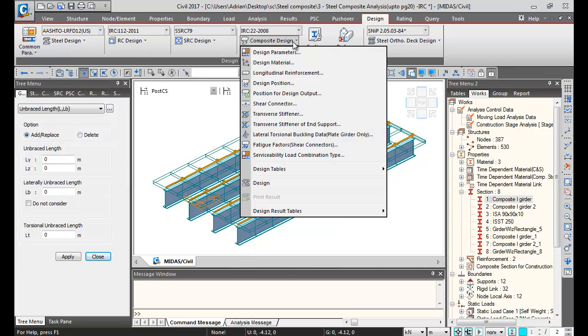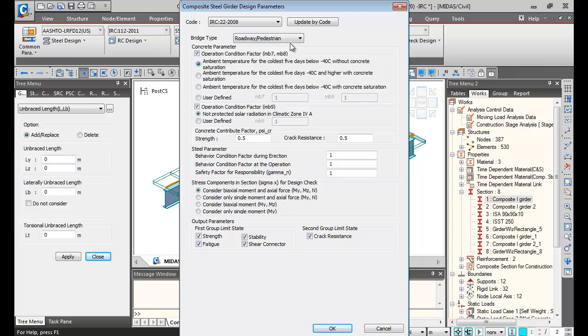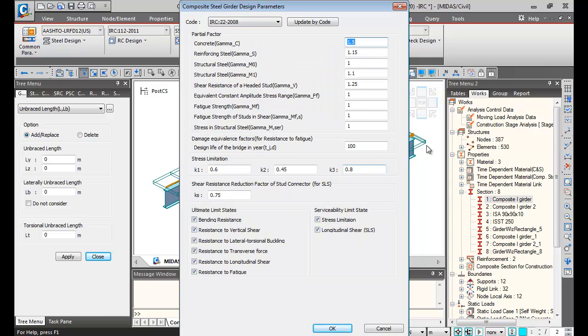So now getting into the composite design parameters. First is the design parameter that we'll have to change, considering the design code. These are the basic parameters, the partial safety factors that are considered as per the codal provisions. Stress limitations are also given. These could also be edited for checking purposes.